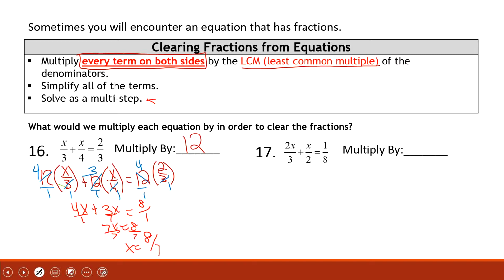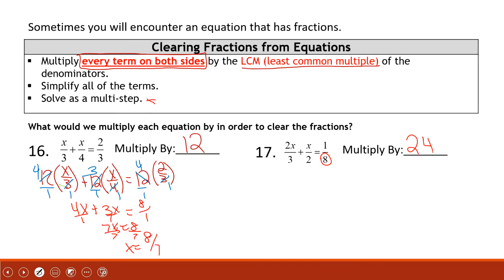What I try to do is pick my biggest number and think through all the multiples of that number and see if I can divide the other 2 numbers into it. So 8, I can't divide 8 by 3, so that's not going to work. Sometimes it's as simple as that. The next multiple of 8 is 16. Again, I can't divide 16 by 3 because I want a whole number there, so that's not going to work. My next multiple is 8 times 3. Well, that's going to help me. 8 times 3, that's a multiple of 8 and 3. That's 24. I can divide that by 2. So that means on this one, I'm going to multiply everything by 24.